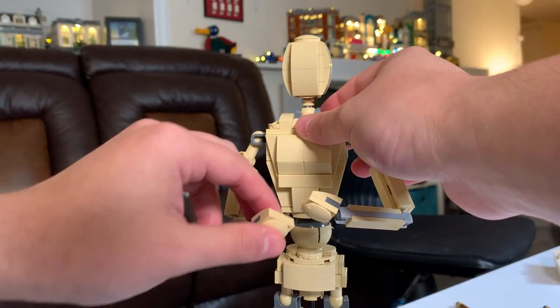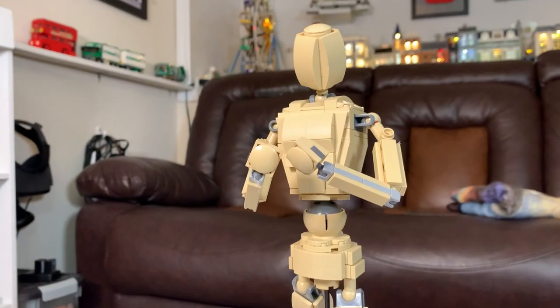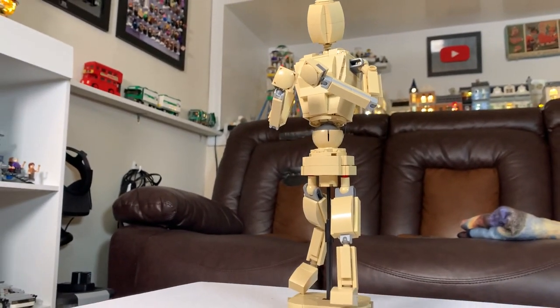Now, the more I play with this mannequin, the more flaws I might find, but for right now, I'm very happy with how this translated from Studio to real life. So let's build the rest of the set.